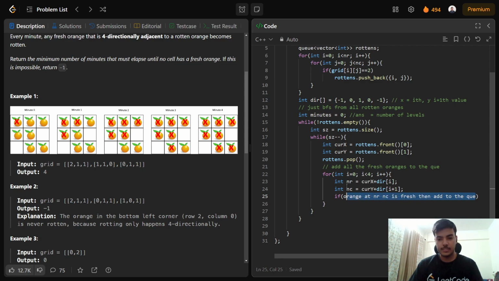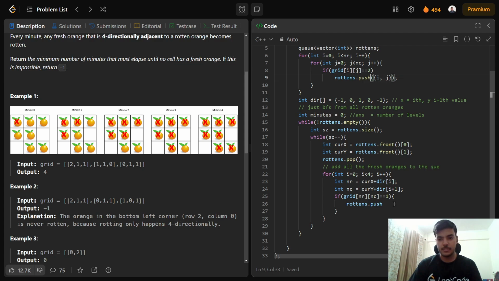Okay, and let's just convert that to code. If grid at nr and nc is equals to, if it is fresh, if it is equals to 1, then we can add it to our rottens queue. And how do we add it? Oh, okay, it should use push, not pushback.